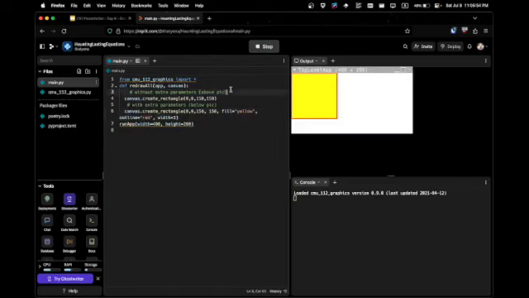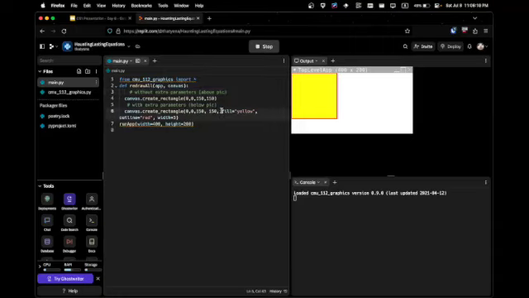Okay, sweet. So basically, previously we were just working with black and white shapes, right? And that's totally fine, but what if we wanted to add style to it? What if we wanted to add a different border color, maybe a fill color, or broaden the border to make it thicker?